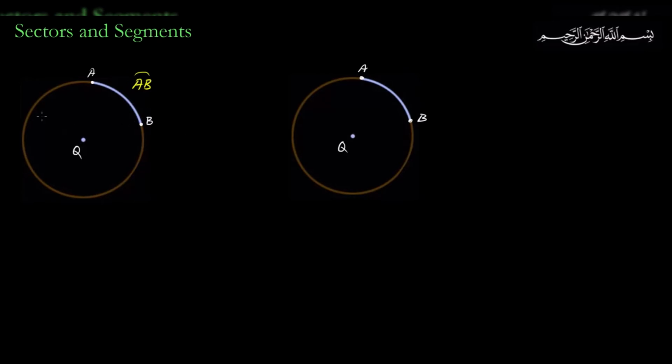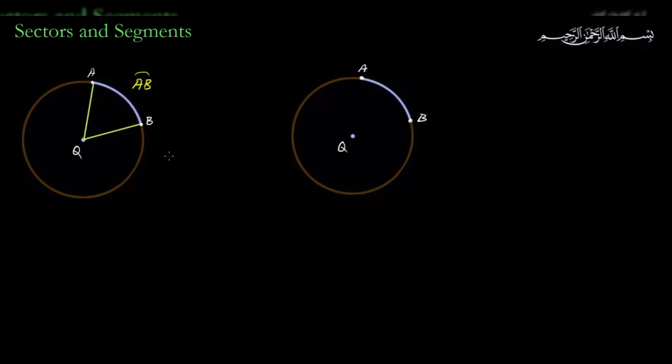Now, if I were to draw out the 2 radii over here, like this, the shaded region right here is a sector. So a sector is part of the area of the circle, if you like to think, a slice of the cake, a slice of pizza, or pie. So this slice over here of the circle is called a sector.